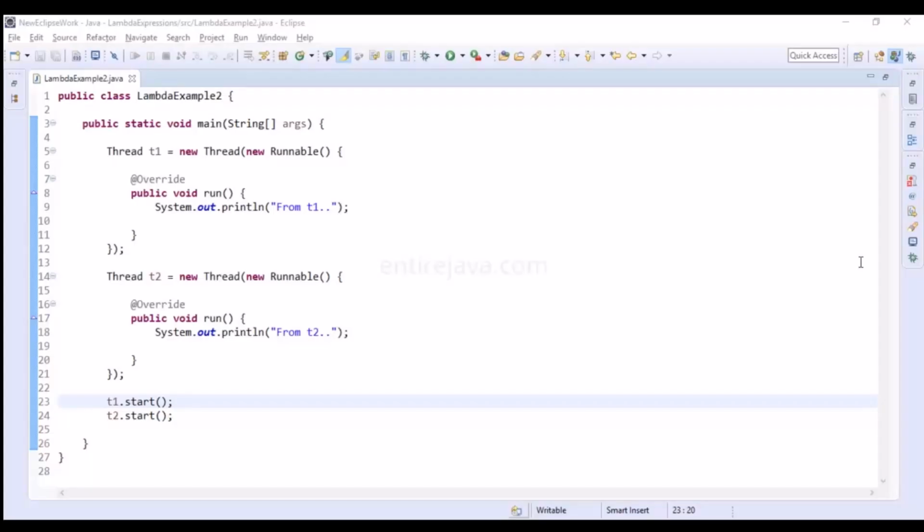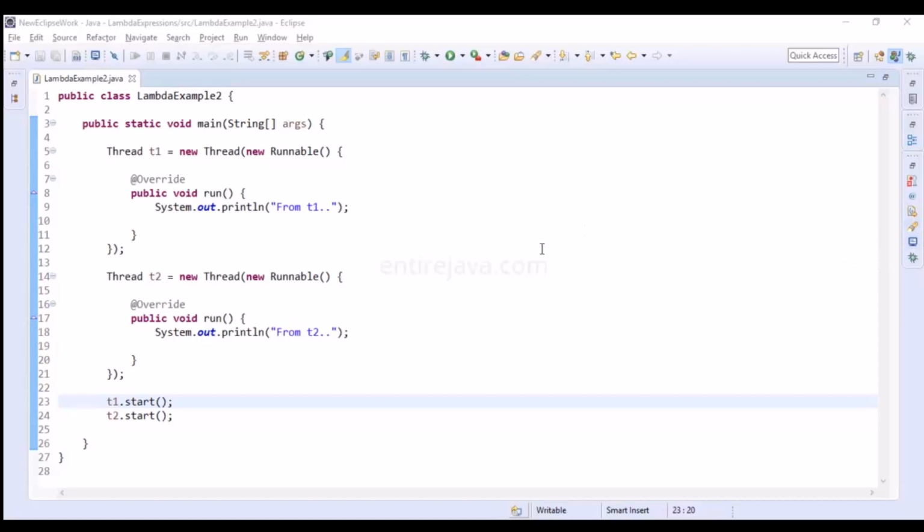In this video, we're going to take a look at the key difference between using an anonymous class versus a lambda expression. We may think that a lambda expression is a compact way of writing anonymous classes. Or some of us may assume that whenever we write a lambda expression, the compiler is going to replace the lambda expression with an anonymous class. But that's not the case. They both are completely different. Let me demonstrate that with an example.